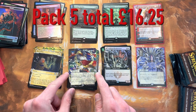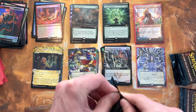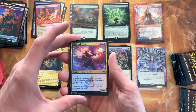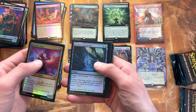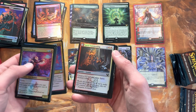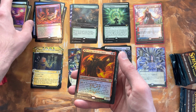Again, I don't know off the top of my head how or what value there are on these cards. Obviously, there's a lot of them. And as we go along, I will be putting anything of value on the screen for this, so you'll be able to see where we're at. I'm just enjoying opening these cards and enjoying the abundance of perfectly straight foil cards.